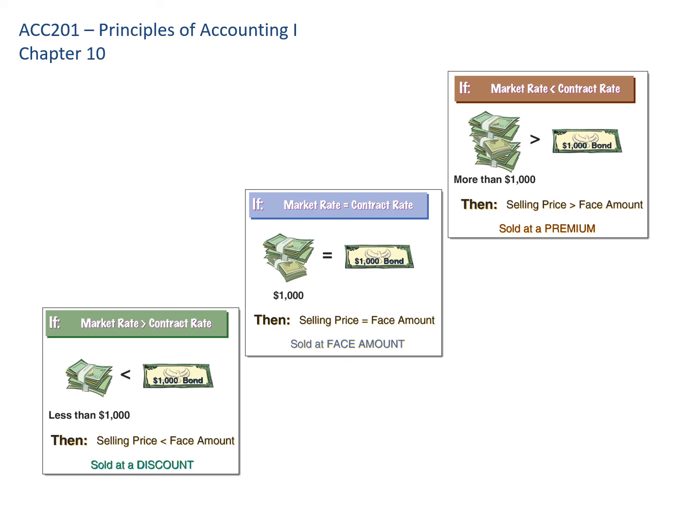So we'll talk in the next lecture about how to handle the simple situation in the middle and then how we deal with discounts and premiums. And that will conclude the lecture. Oh, and then we'll talk about how to redeem bonds, which is how to buy them back, take them off the market. So that's the end of this particular lecture.